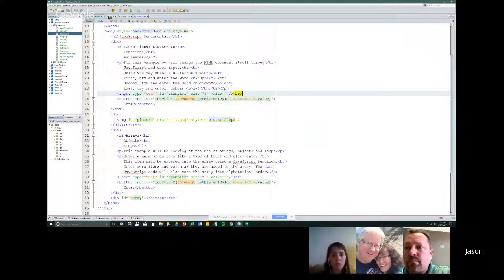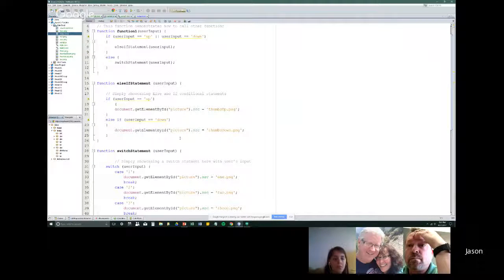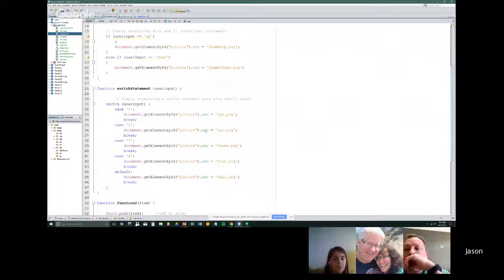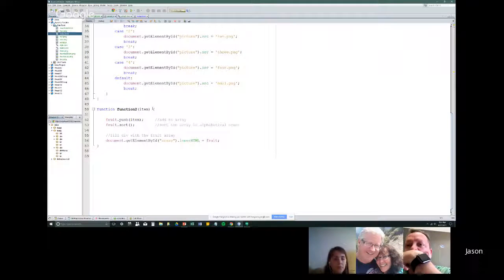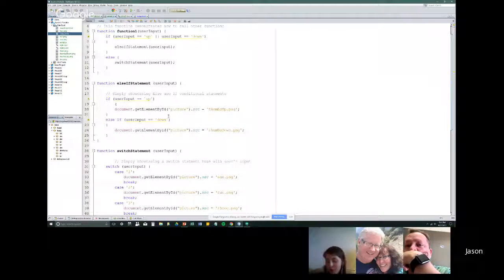Within my JavaScript file here, here's function 1. I'm using some if-else statements. If the user input is up or down, then I'm going to call another function over here. These are all split up just to show that we can use different switch and else if statements, different functionality. Otherwise, I wouldn't have done it this way. Yeah, gotta prove you learned it.